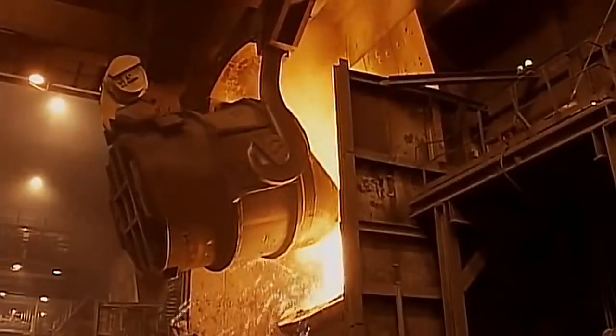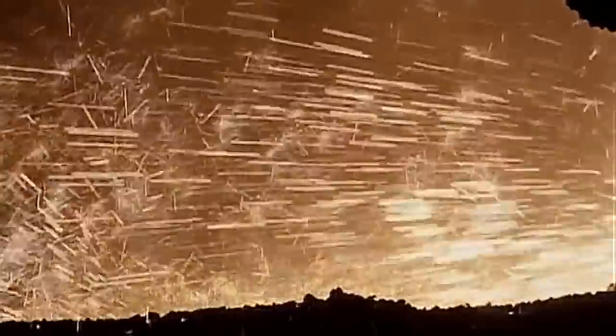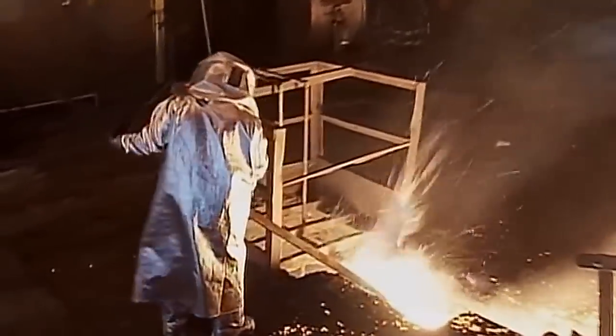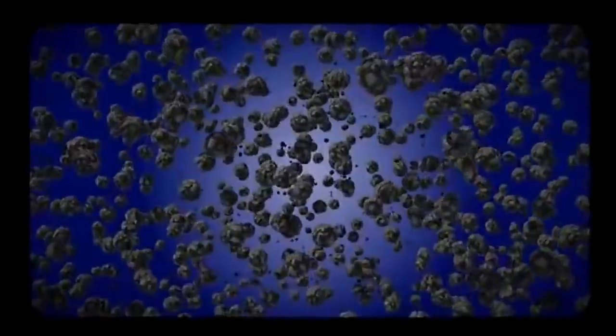Making steel in massive quantities was one of the great technological challenges of the Industrial Revolution. But it turns out that the secret to creating this mega material was known as far back as 300 BC, when it was made in India and Sri Lanka. The trick to creating this metal was in getting the exact right combination of steel's two main components, iron and carbon.